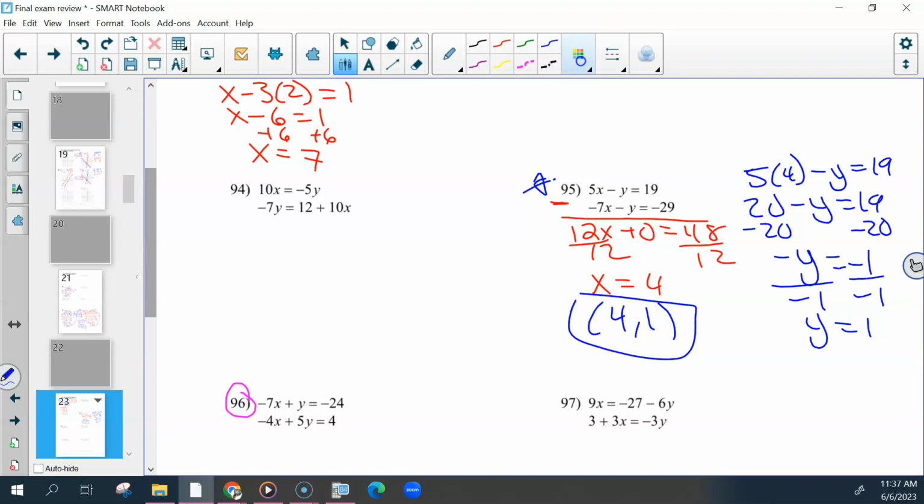Are there any others on this page you want to see, go over, or have questions about? So in this case, we first have to make sure these are lined up. So we can either switch these, just rearrange it. You don't have to put in that 0, but you can if that helps. We could have also made the second one look like the first. Either works. So I'm going to rewrite this underneath here.